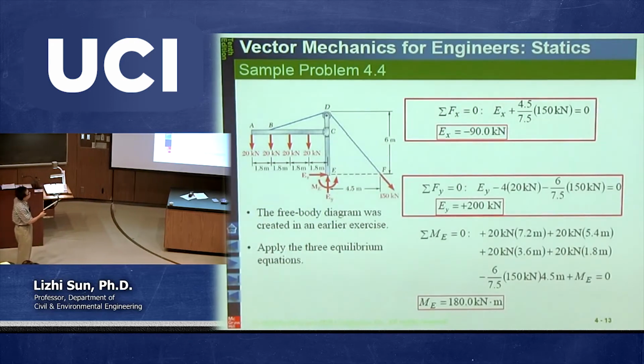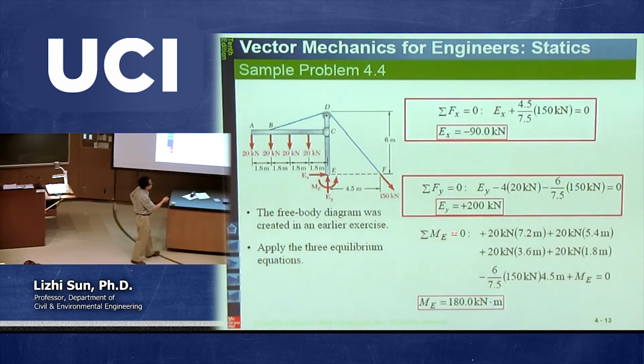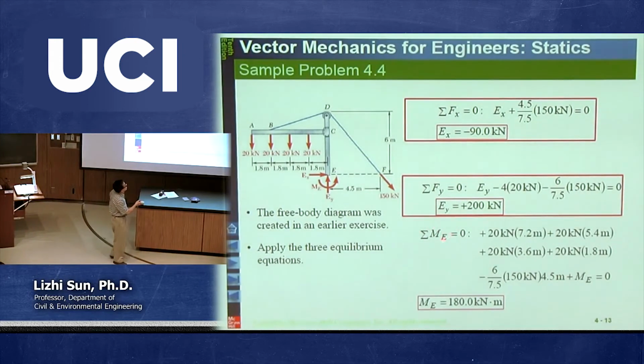Okay, so move to here. We need to build the third equation, which is the moment equation at a certain point. The reason we choose point E is simply because these two unknown forces are going through point E. So if you choose point E, then this EX or EY will not be involved in this equation. And that is something we want, right? We don't want to have too many unknowns involved in the equation. Okay, so now let's collect the moment of all forces at point E, and that's equal to 0.